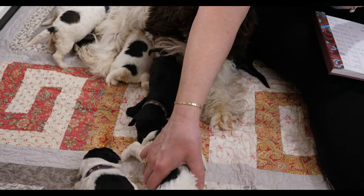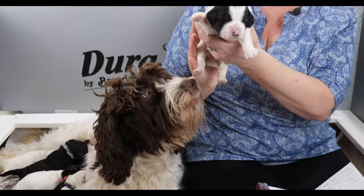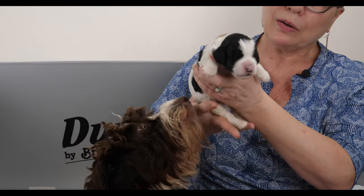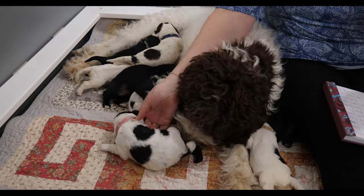Over here we have pink collar girl — she's the black and white party with that beautiful little beauty spot on the side of her face. She's quite talkative and the opposite of gray: she's the biggest in the litter and one of the ones we moved over to Hazel. She needs no help at the milk bar. She was 399 grams at birth and is at 723 grams now — you can hear she can make her presence known quite easily.